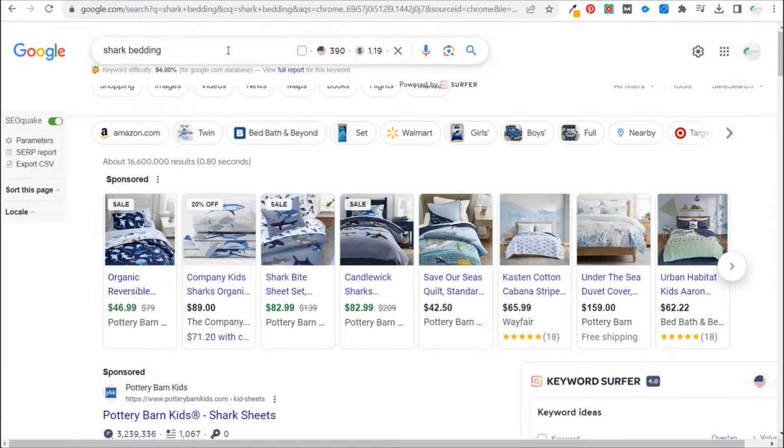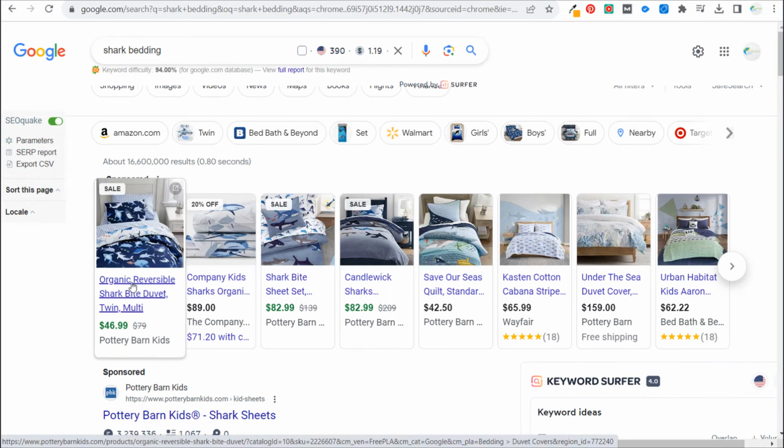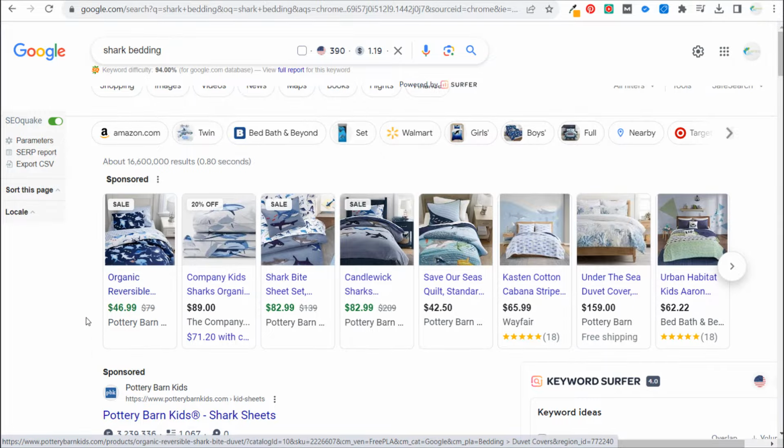If we come over here to Google, we search for shark bedding, you'll see at the very top we have shopping ads. Now, shopping ads are targeted much differently, a little bit more advanced than search ads, where you have to actually create a product feed and upload it to the Google Merchant Center and then use that product feed to actually target your advertisements for your shopping ads here. So it's not just something where you upload an image and whatever it is that's here, it's like you need to make sure that you have your shopping feed up to date, inventory stocked, everything like that.